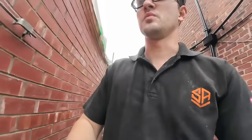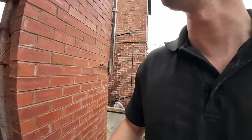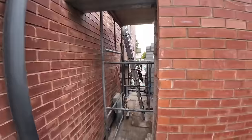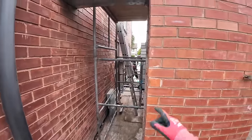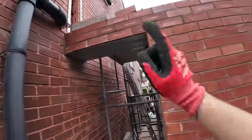It is 9:03 when we left the camera, so Mum and Sarah have just come here with it now. Give you a little update what we've been doing in the meantime. Dad's got the scaffold set up on this side, and what we're going to do is get the trestle set up on that side and do this over there now.